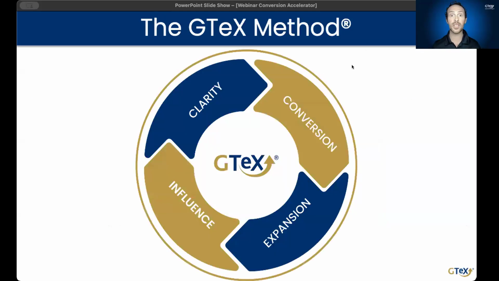And this is what the GTeX method is really for. Again, we are zooming out here. At the beginning of each session, I will always zoom out, where you will have the clarity to know where you're going: the conversion system with your webinar and your offers, then focusing on expansion, on partnerships, so you can take your presentation on tour and build a relationship with other people and organizations that are always feeding webinar registrations for you. And then your influence, building your profile, making sure that you're relevant.